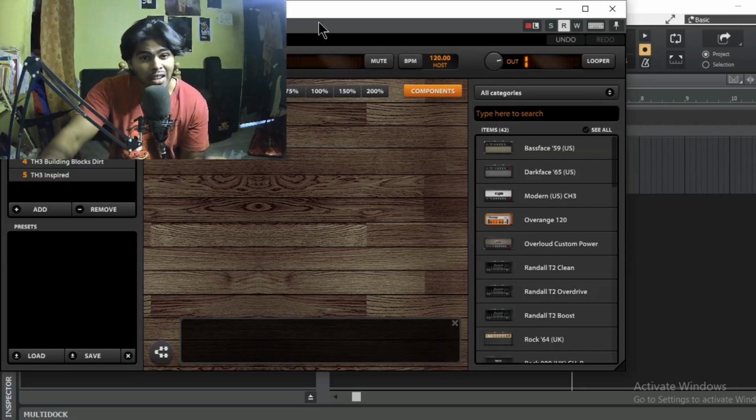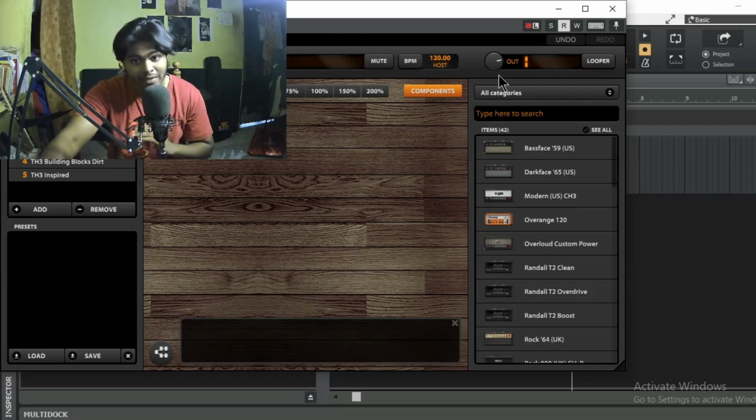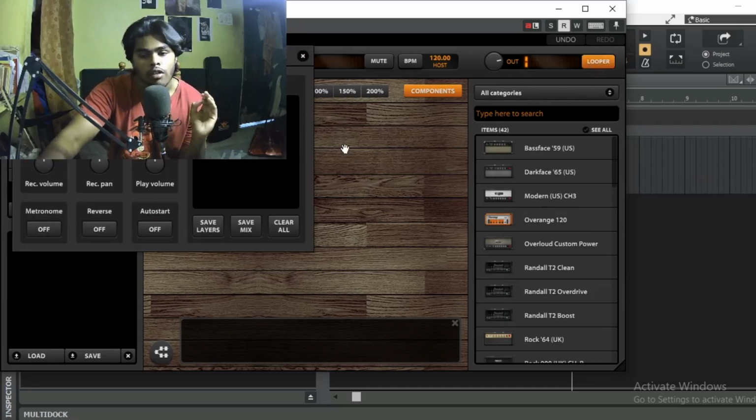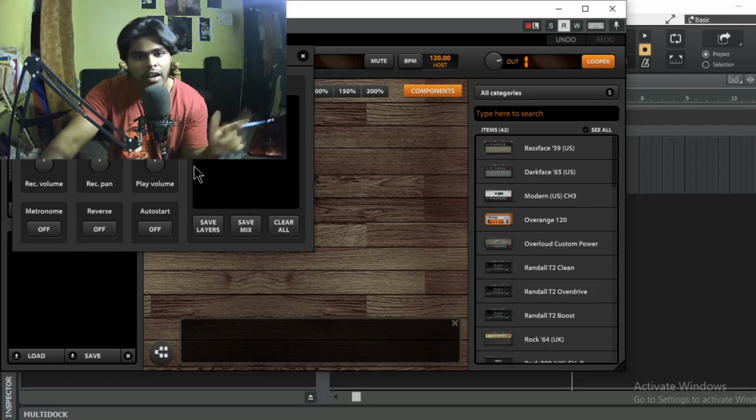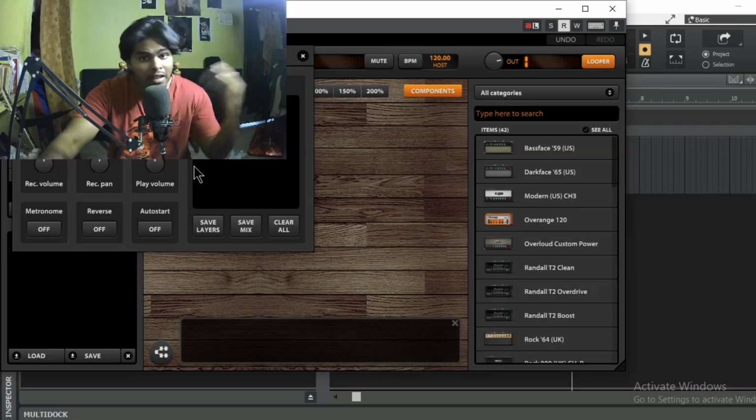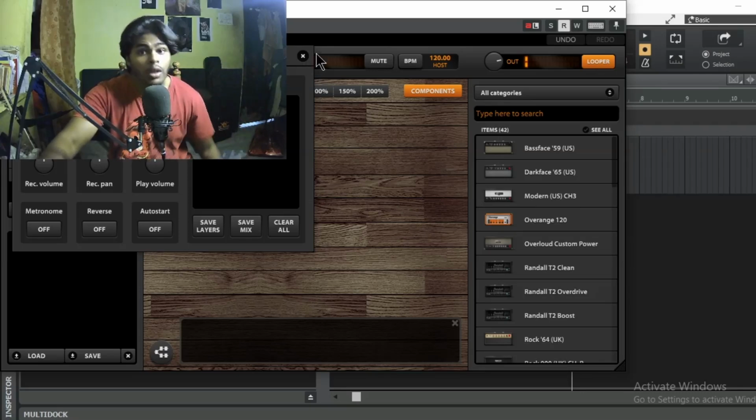So most of you who don't have a guitar tuner or you tune it from your phone, it would be easier to just tune it from the DAW, and it's also accurate. So that's good. Next, coming to the BPM, we can even set a BPM. We can even set the output volume. If our guitar volume is less, we can even increase it or we can decrease it, depends on us. And one more thing is the looper. Now if you know what a looper is, that's well and good. It's very versatile, these loop options also. If you don't know what a looper is, it is basically playing one piece of a guitar and then letting it loop continuously, and then playing another piece and letting it loop continuously. So you can do that also here, which is very creative, very versatile.